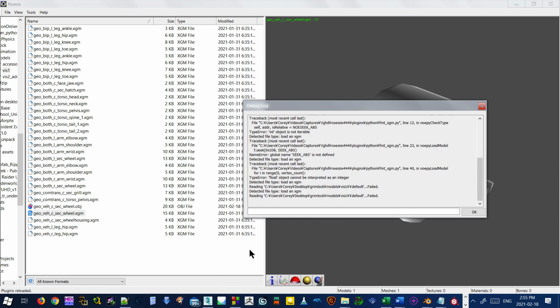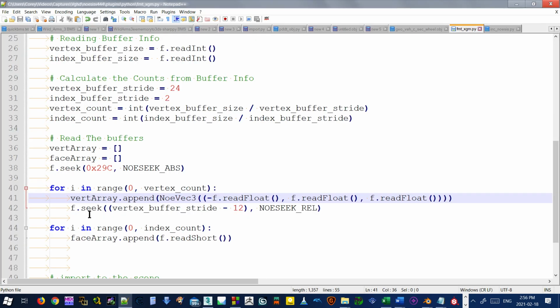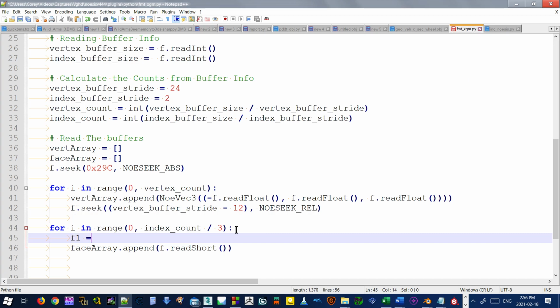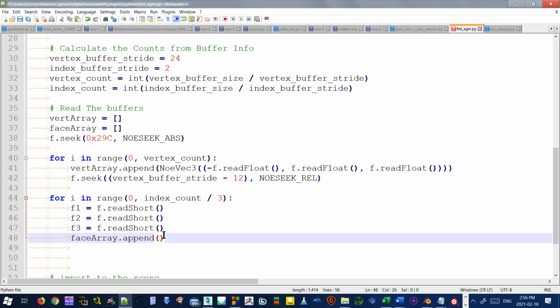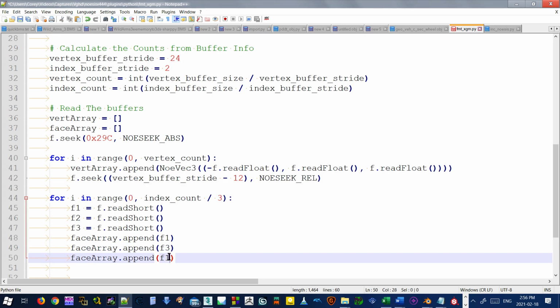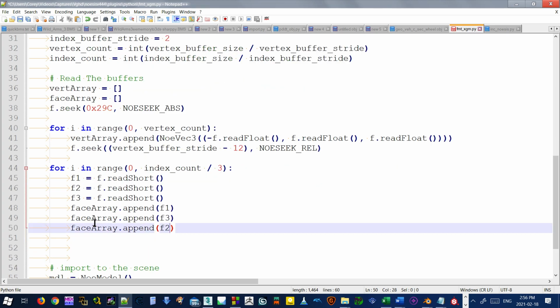If you want to do it properly, just a second, you would need to flip this somehow. So you would have to divide this by 3, okay? And then in here, you have to assign them a variable. So like f1 equals something like this, okay? Like that, and then you're gonna append them in a different order. So it's gonna be f1, 3 and then 2. Okay, so we can do this in practice. So that should work, I think. So save that.